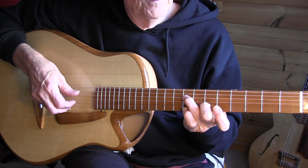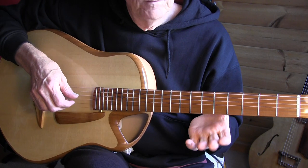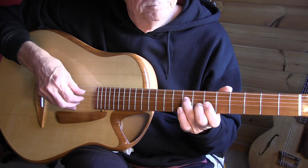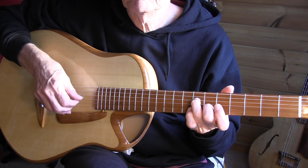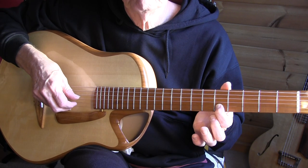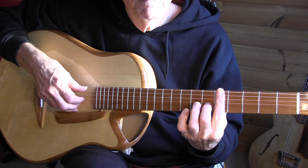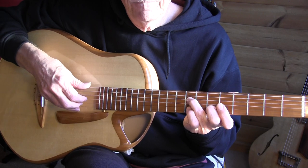Move up on the 4th string to the 8th fret. You can release that fingering here so you can do that pull off better. Slide down, normally you would use your index finger, but then barring, the flow is stopped. So I use my second finger to do that slide down. So bar 34.